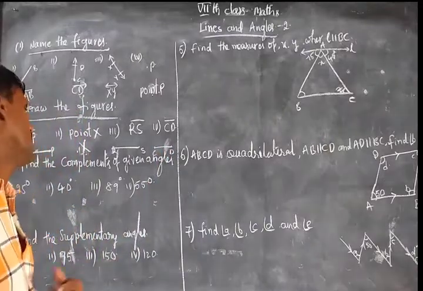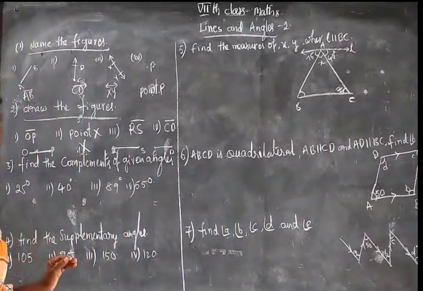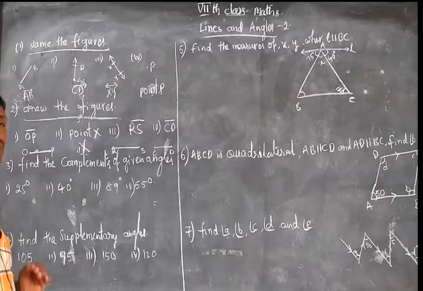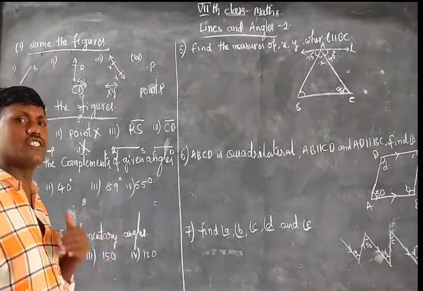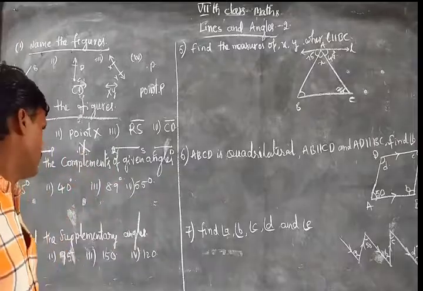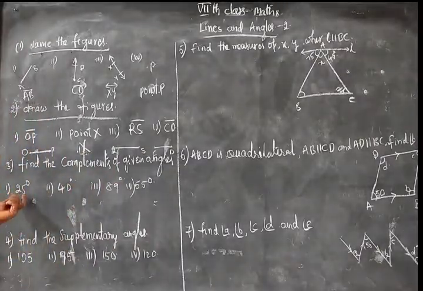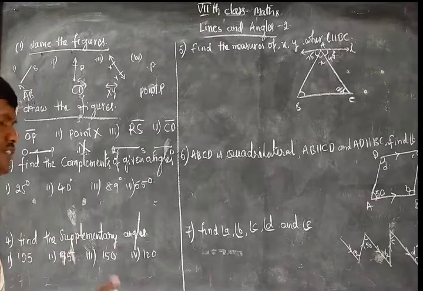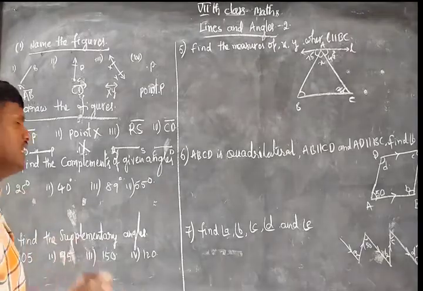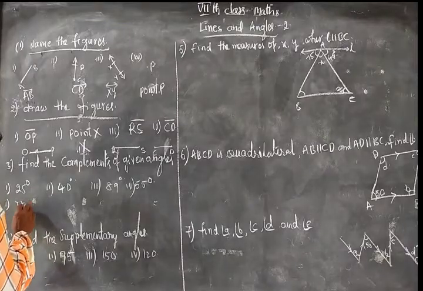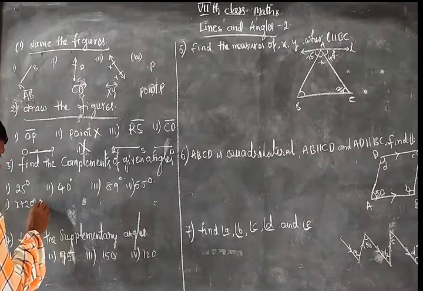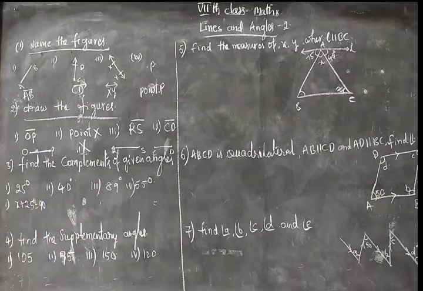We did see that. Next one, complementary angles. Already we have seen what complementary is. The sum of two angles equal to how much? 90 degrees. One angle is given as 25 degrees. We have to find the other angle. Assume one angle is x. Then x plus 25 is equal to 90.